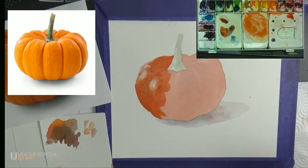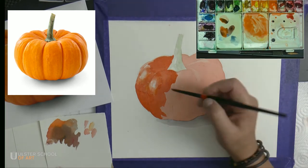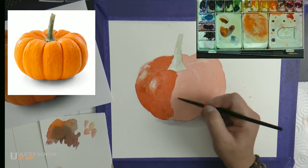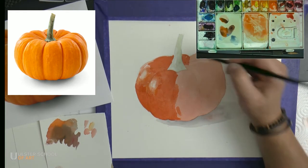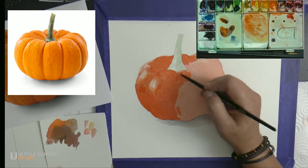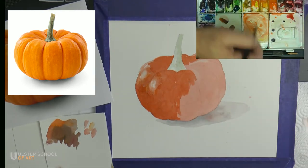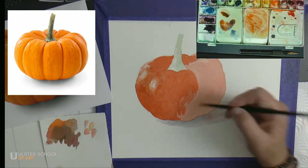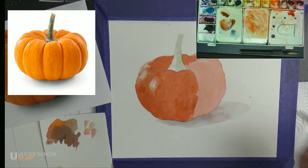Now I'm not so concerned about the seams, as if this were seamless. Now I'm deliberately creating more spots or strokes of different density, slightly different color. By this I'm starting to develop that texture. This is also why I'm using a stiff brush.